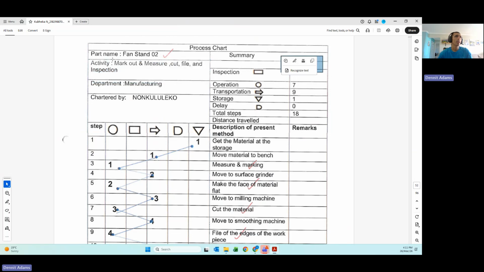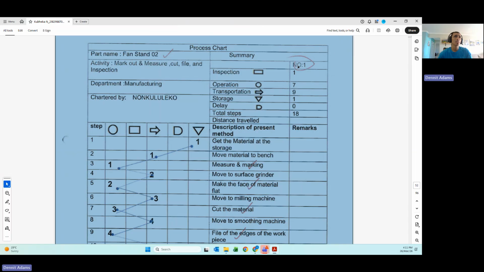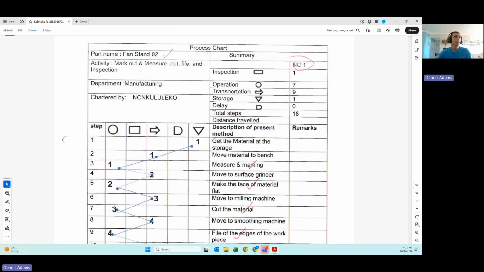You're going to have the part name. You're going to tell me this is part number 1. And again, the name must be exact. Then here are your summary parts, which has all 5 operations or steps within your work study environment.